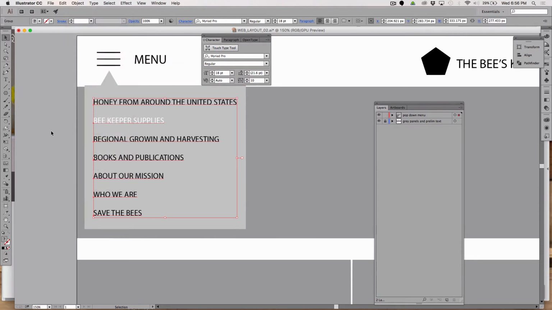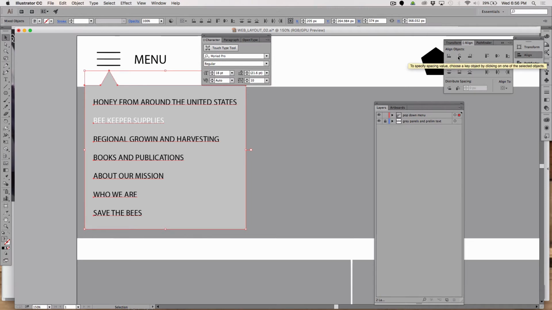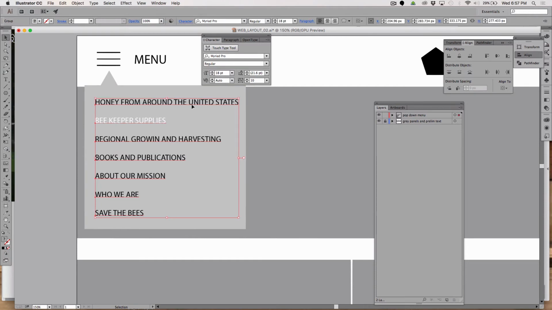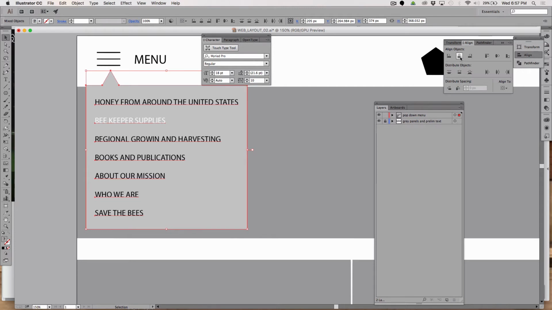Object group. And now I'm going to get my alignment panel. Window, align. Selecting the text, holding shift key, selecting the panel. And now I want to center them. And nothing moved, which means I had it centered, which is scary, because I just eyeballed it. Nothing moved. So let's have it move so it'll feel exciting. All right, so I'll select these two again, and now I will center it. Okay, now it's centered.